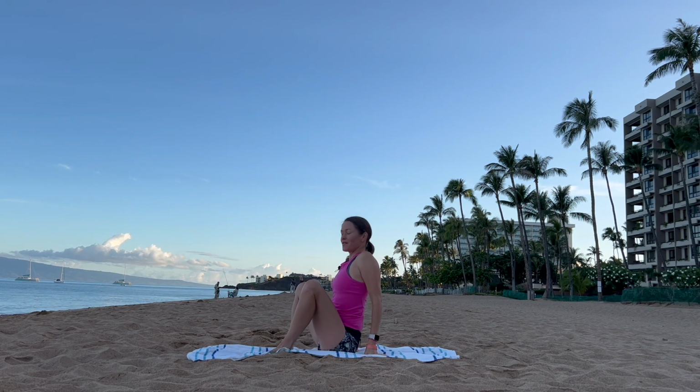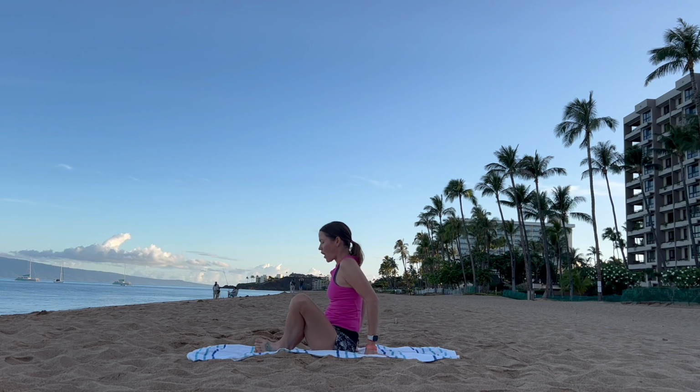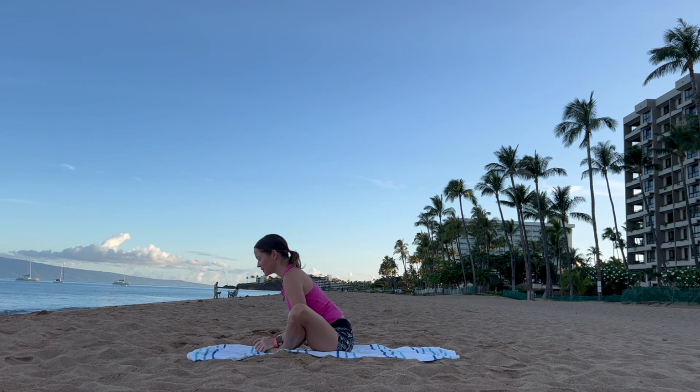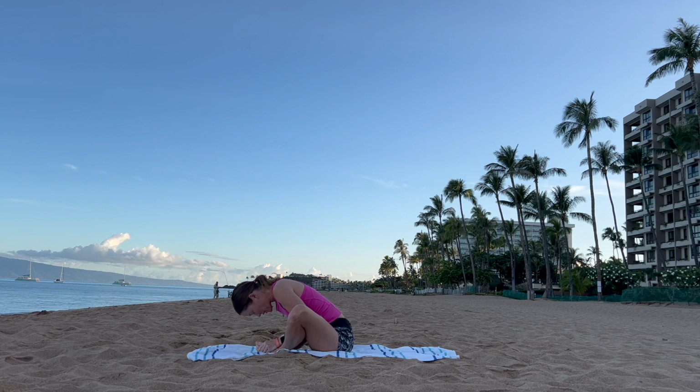Bottom soles of your feet together for a butterfly, cobbler's pose. Lift your heart and then gently fold. And this might feel better with a flat back. It also might feel nice to round, so feel free to explore.